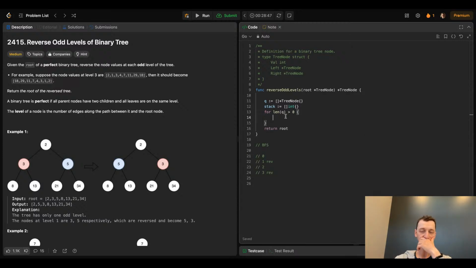That's where we exit. Initially, we put the root in our queue. We don't need to reverse the root, so we start with the root.